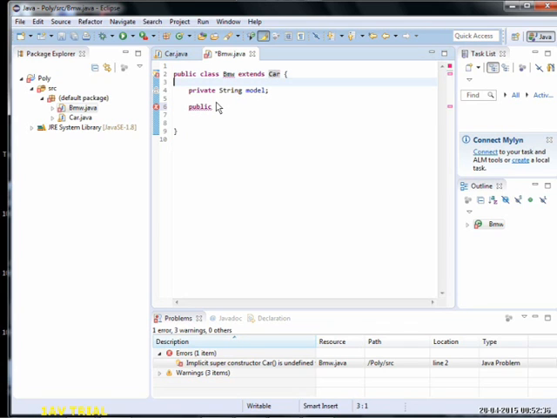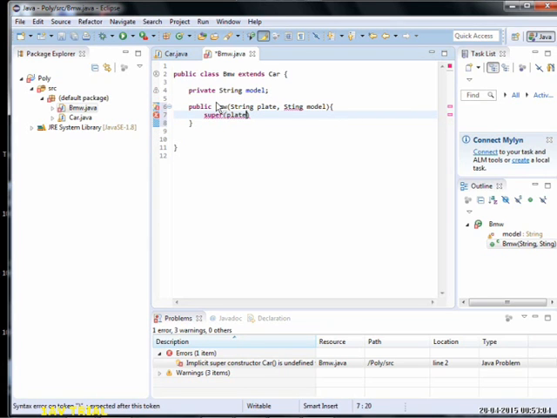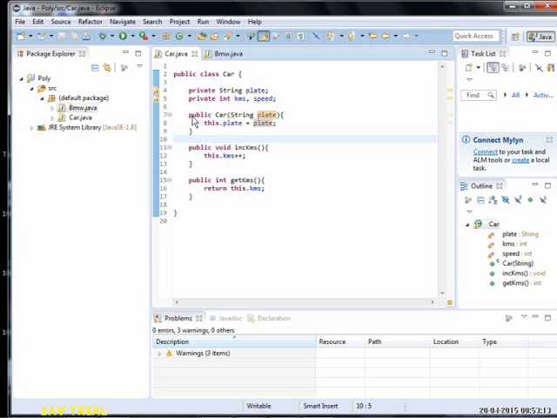If we want to override the behavior of the inc method, the increment method, it has to have the same return type and the same name, and here we have to say that we are going to override that function, that we are going to define it again for this particular type of object, which is BMW.